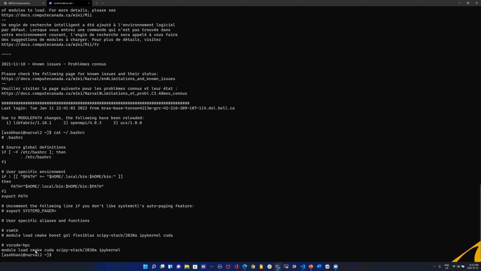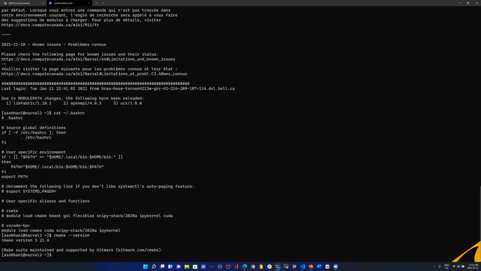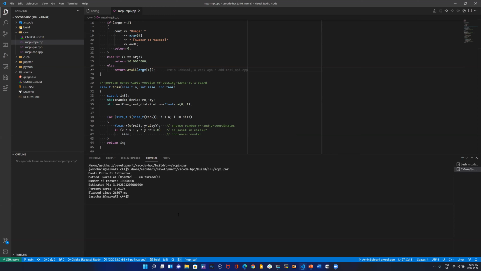So I have also, for example, the default CMake under Compute Canada is maybe lower than 3.18, but by loading CMake, it goes to the latest version, which is, for example, 3.21. So now it's finished, and it takes a long time. I don't know why, but maybe because it's a debug build.